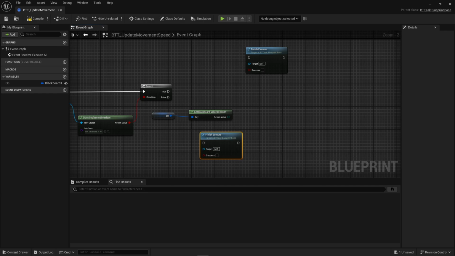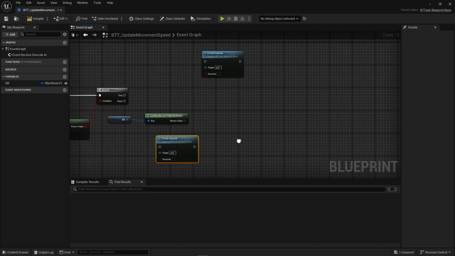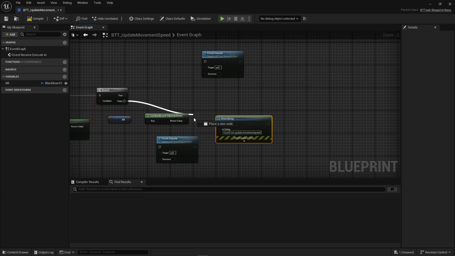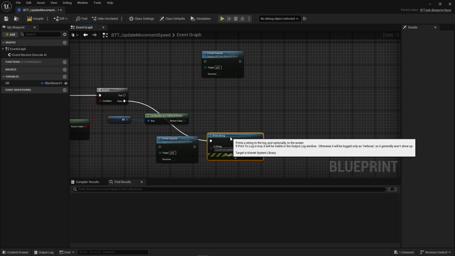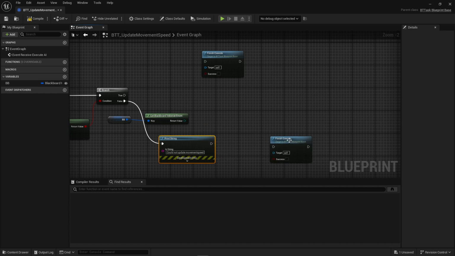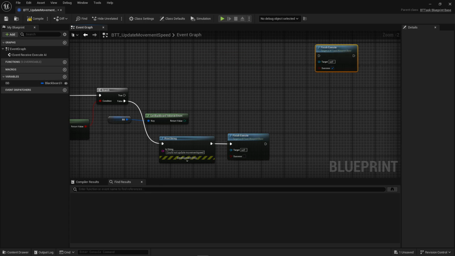Then I'm gonna quickly steal it. Then we're gonna make a print string on the false. Yeah, print string on the false. The execute finish we're gonna put there. So this is a fail. So okay, so when it fails, we don't select the success, and this one we can already enable.